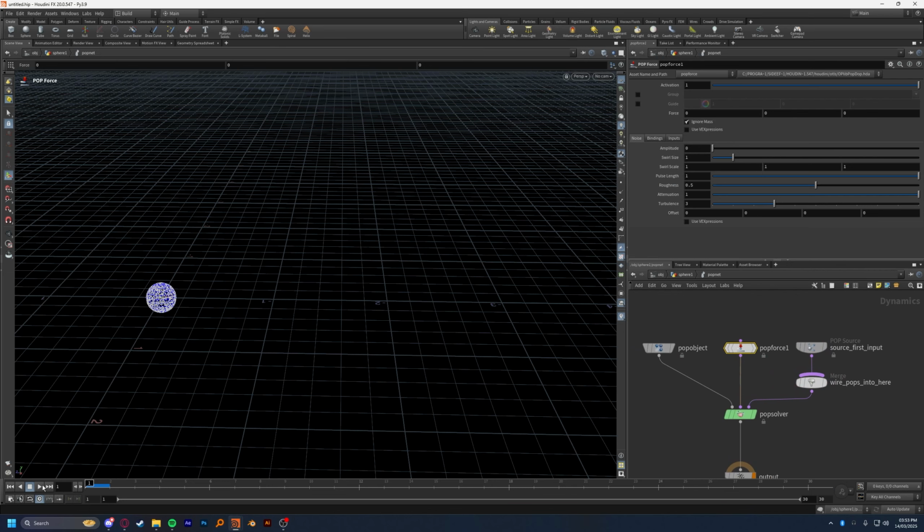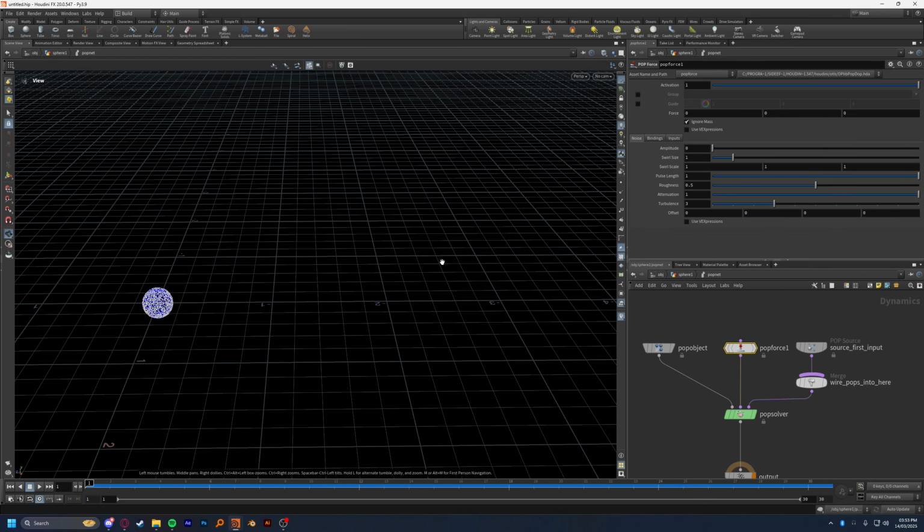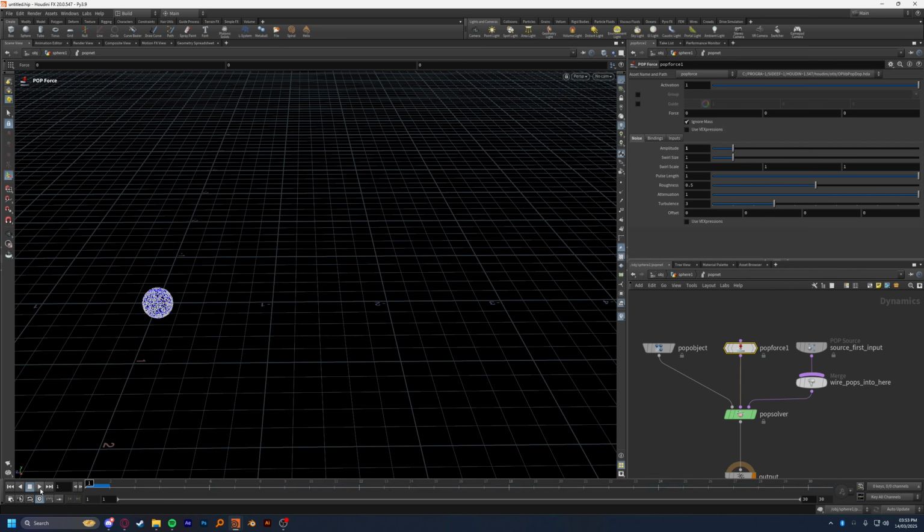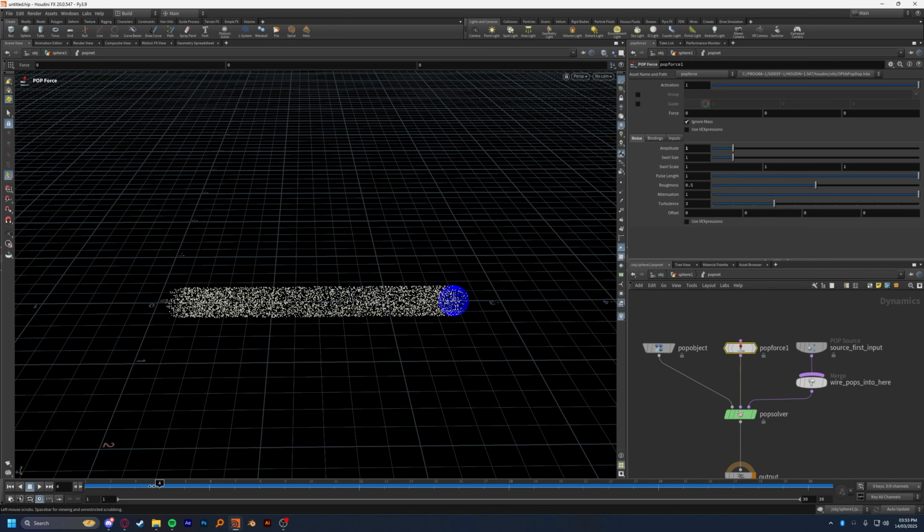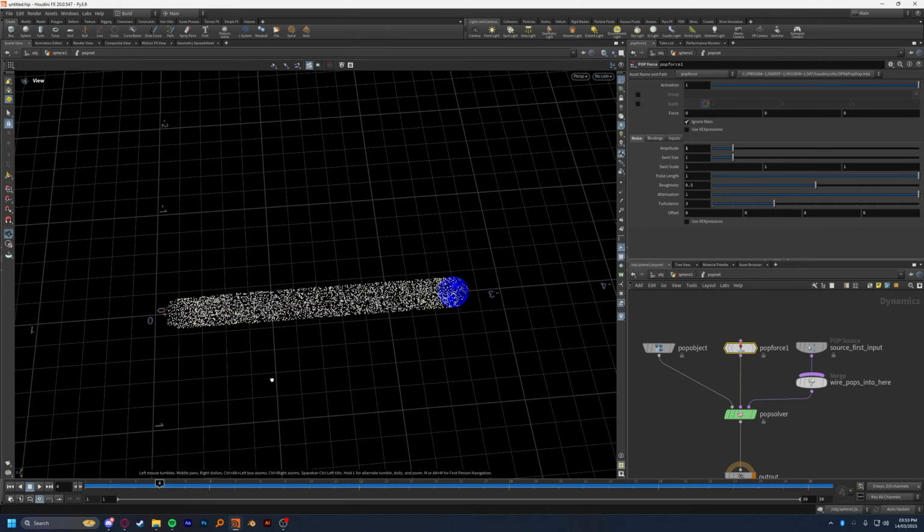And if I press play, nothing is going to happen because we do not have it turned on, which I always thought was a strange Houdini setting to have the activation on 1, but the amplitude on 0, effectively rendering it off. But that is a concern I need to raise with my startup file. So I'm going to go ahead and set the amplitude to 1, and then press play. And we can see in this very small amount of time that it's on screen that it is wiggling a little bit.